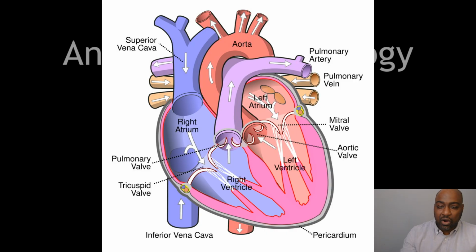All right, so how do we get blood around the body? How do we get the cardiovascular system to distribute blood everywhere around the body in order to deliver oxygen and other components to where they need to be? Well, that's where the heart comes in. The heart is essentially a two-chamber pump, and it is responsible for creating blood pressure and moving the volume of blood all around the body.